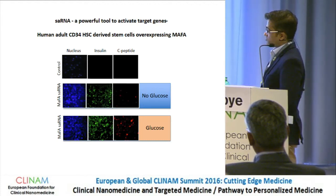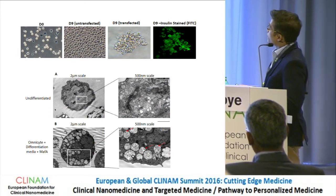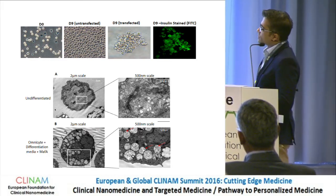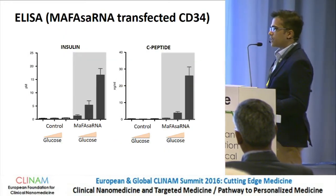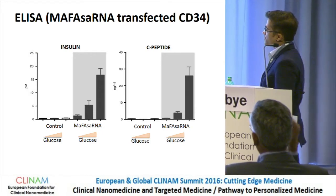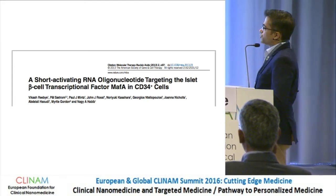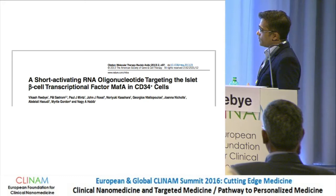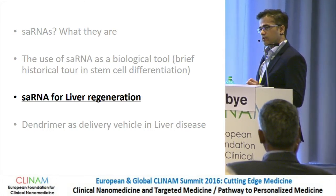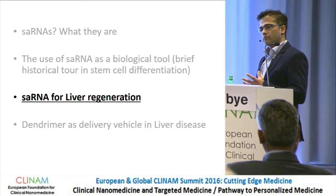In the presence of glucose, we had some processing of the C-peptide. When we looked at the cells, something interesting was happening — compared to untransfected cells, the cells expressing insulin were clumping like you'd expect for beta islet cells, and had started forming curious granules. When we exposed these cells to increasing amounts of glucose, we got a very nice dose-dependent insulin release. This was a really exciting concept, and we were able to write an exciting story about it. But translational medicine is really all about delivery, and unfortunately back then we didn't have anything to target these oligonucleotides to the pancreas, so we put the project aside while thinking about how to address that.